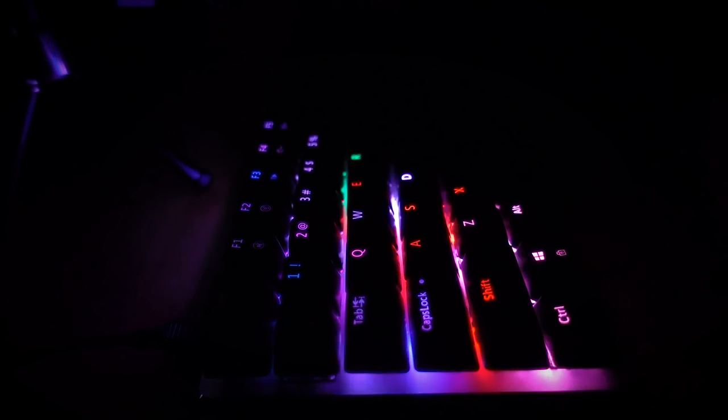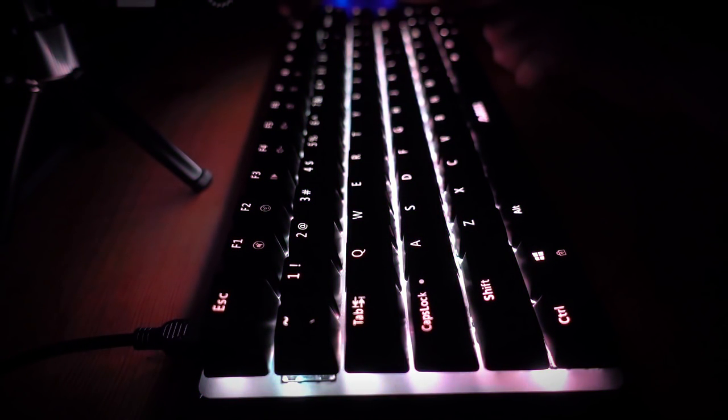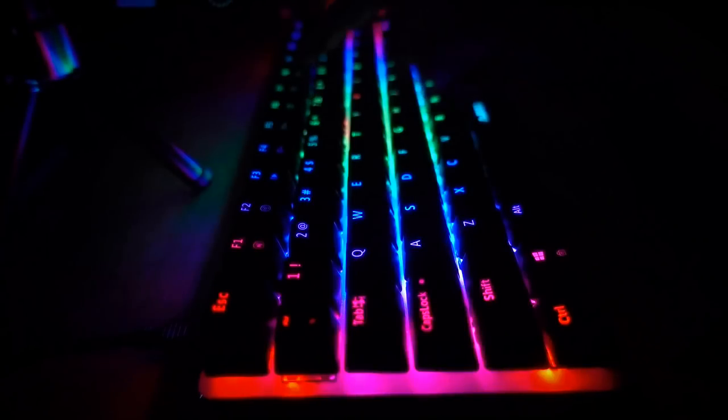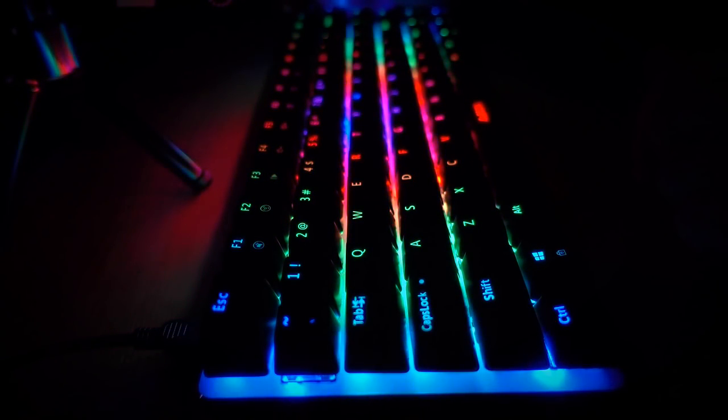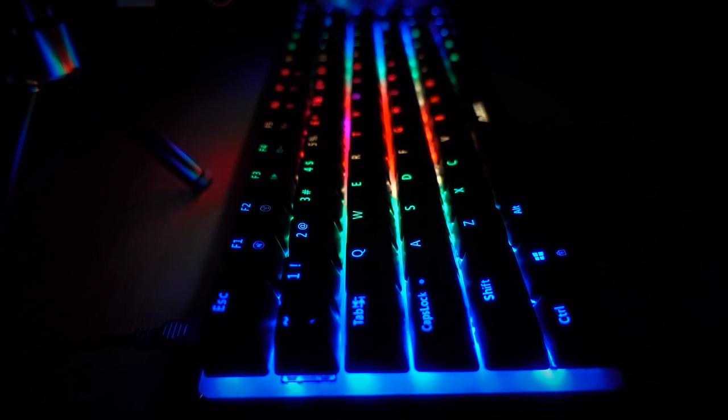How many have we gone through now? Okay, this is kind of a light. It bounces back and forth from one side of the keyboard to the other. And I think we're back to our solid. Solid color again? I guess we are. Yeah, solid color. Okay, so... and there's our rainbow ripple once again, where we started.